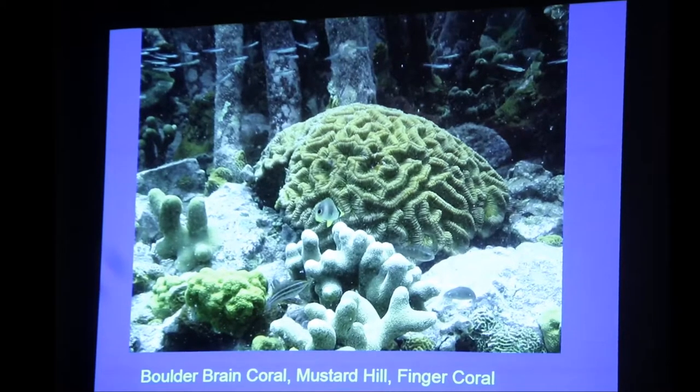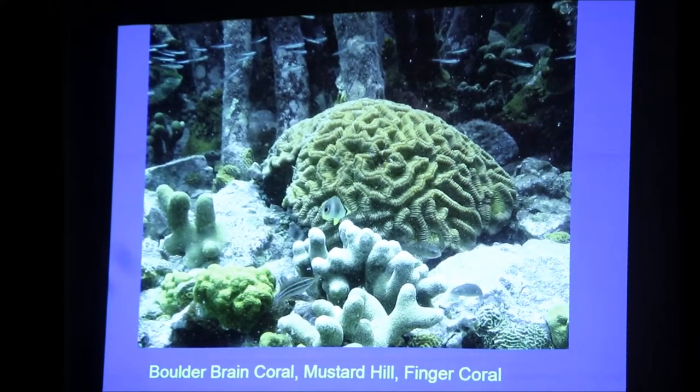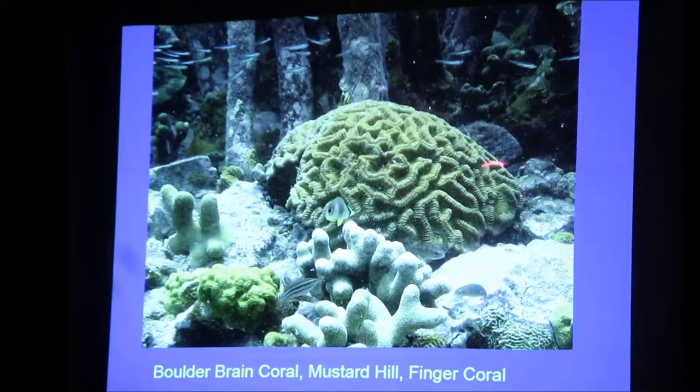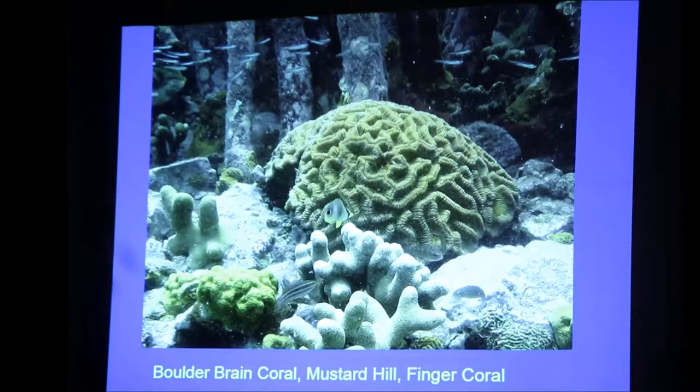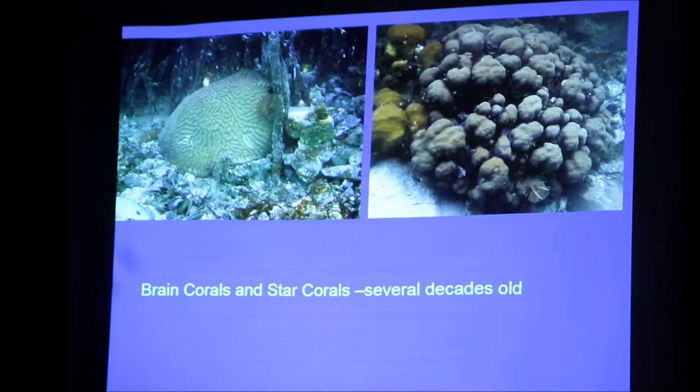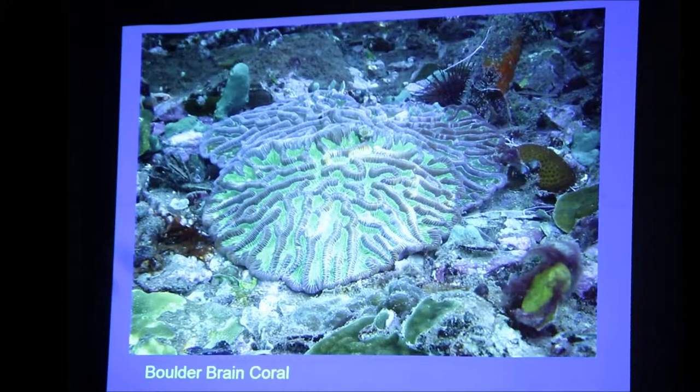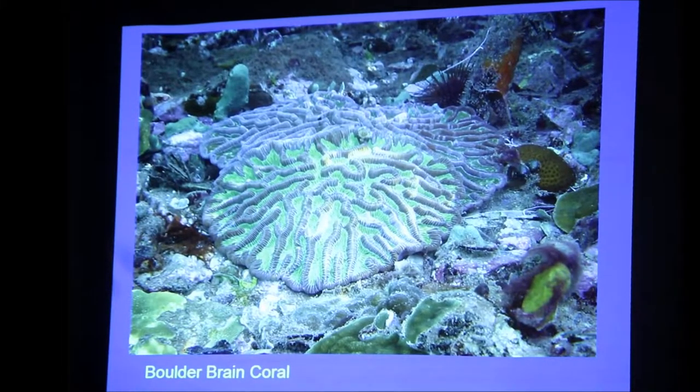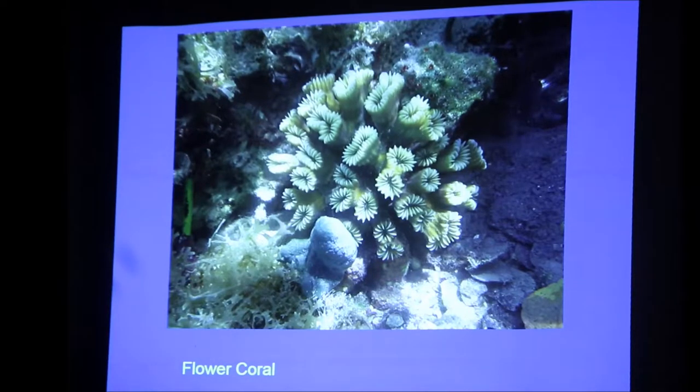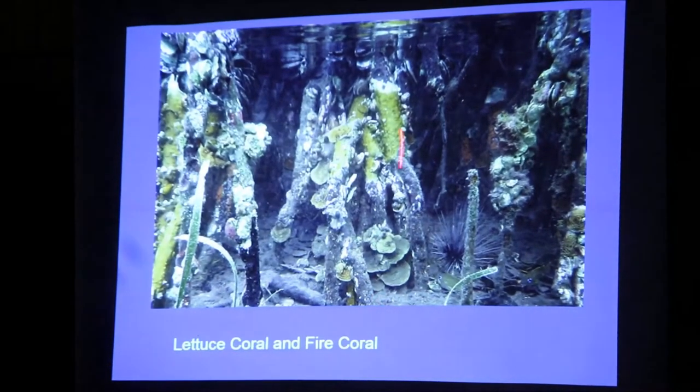Here's just some examples. I decided to throw in a little bit of coral 101 for all of you, because some of the people I snorkel with still don't know what these things are. Boulder coral, finger coral, mustard hill coral, brain corals and star corals. These are maybe two feet, two to three feet across, but several decades old. They just grow very slowly. Older brain coral, rough brain coral, flower coral.